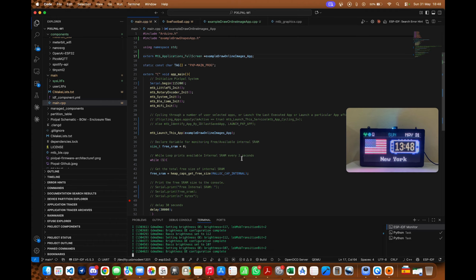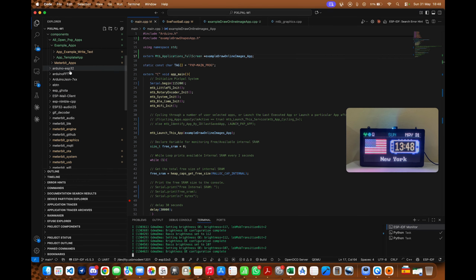In this tutorial, we will be talking about how you can draw an image which is on a remote server. To do this, you need an internet connection. So it's expected that you have already established a Wi-Fi connection with your Pixlpal device using the mobile app, and you have internet access on your Wi-Fi router. So we'll dive right into it.